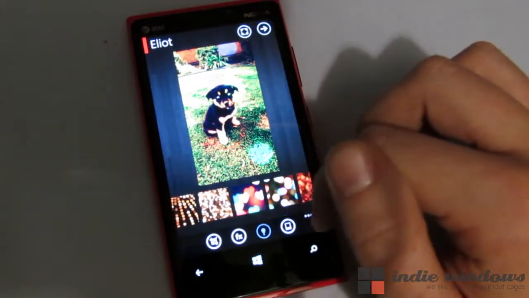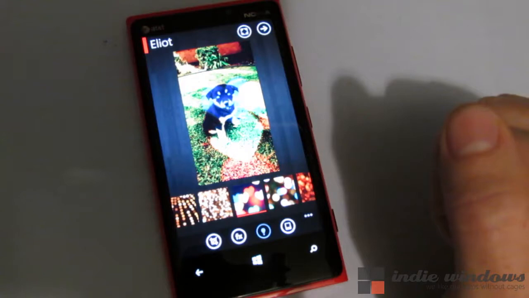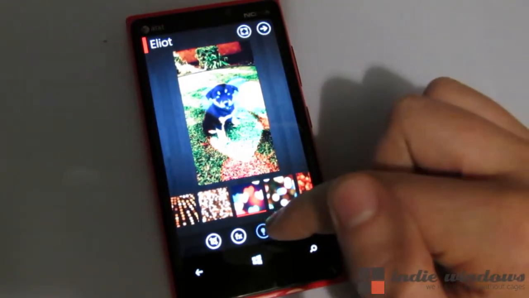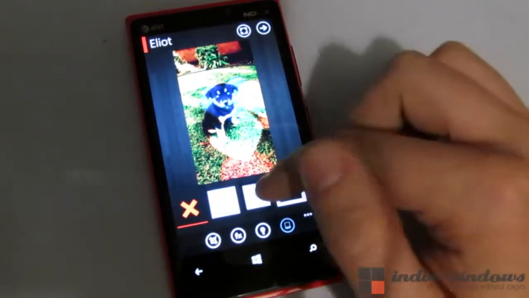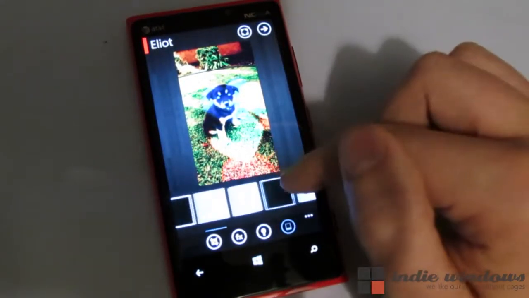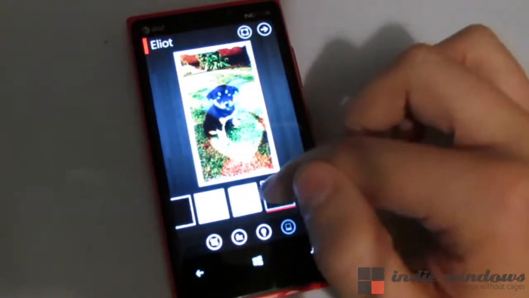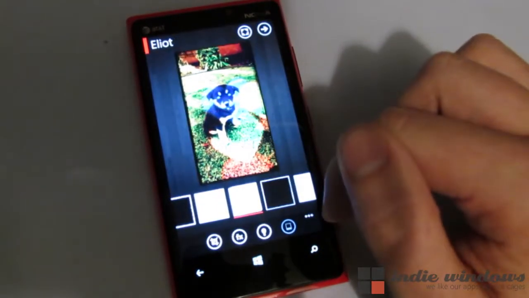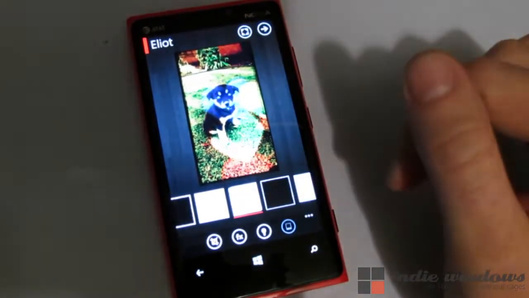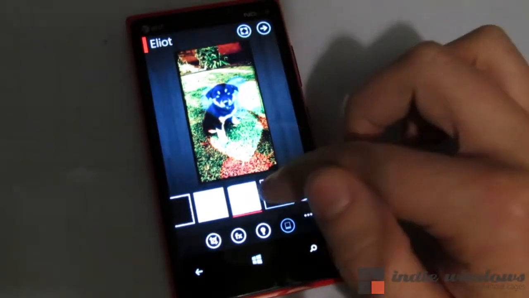Because it's Valentine's Day, or getting close to it, I'm going to go ahead and throw on some hearts right there, because I love my puppy. Then I'll jump over to the borders chooser here, where we can again choose from a large list of borders, from a grungy sort of torn look. What I like is that they do them both in black and white, depending on what the background is that you're going to be displaying your image on, which is kind of cool.